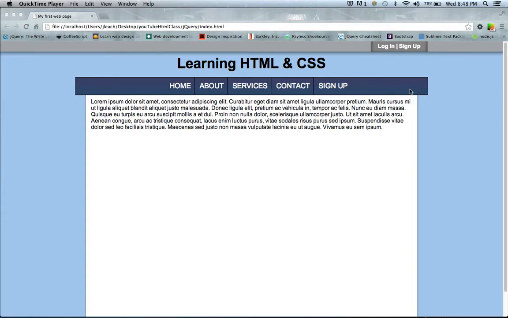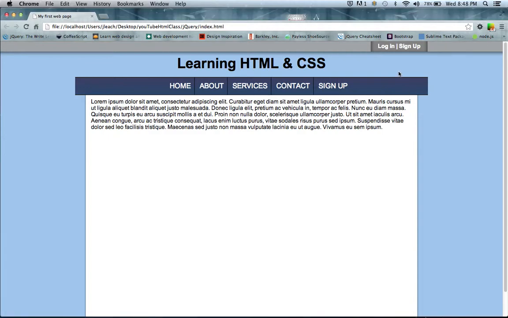In this video, I want to start concentrating on jQuery animation, specifically for our login sign up links here. Basically, what I want to happen is when you click on login, I'm going to have a box that's going to slide down into view, and it'll have a couple of text fields you can fill out, and then a button to click to log in. And then same thing with sign up.